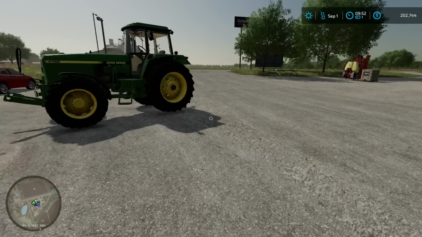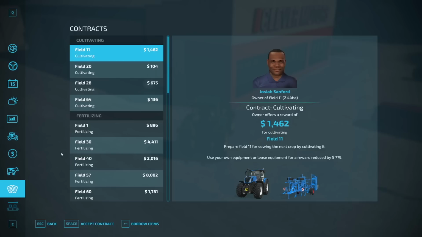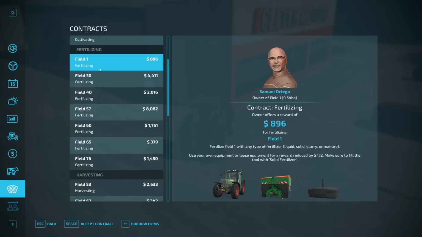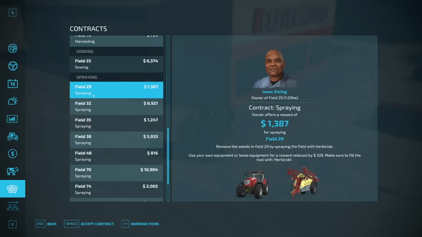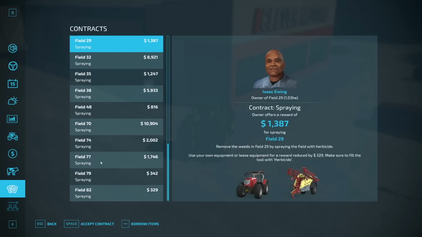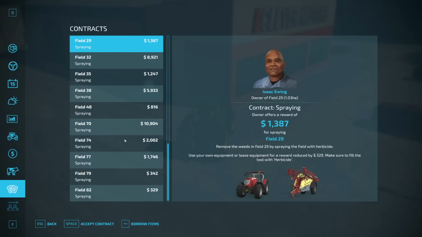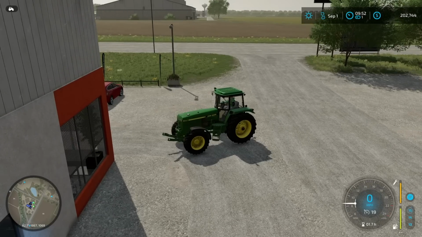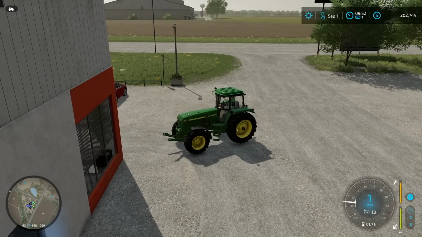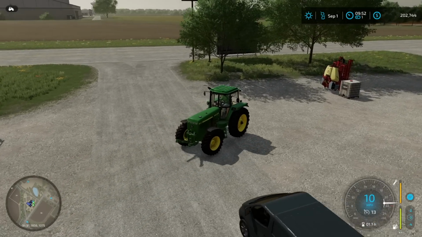I'm kind of curious here as we're hooking this up. Let's take a quick look at what kind of contracts we've got. We've definitely got fertilizer contracts here. We also have some spraying contracts for herbicides. So herbicide's kind of expensive. I'm not sure I'm gonna wanna spray that off onto somebody else's field, but we'll have to take a look here. It might make sense if we get all of our fields sprayed to not keep any leftovers and go spray the rest of that off.